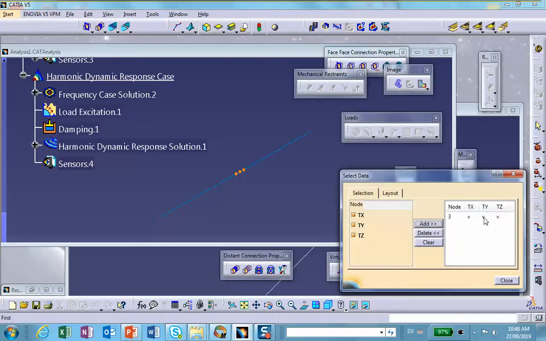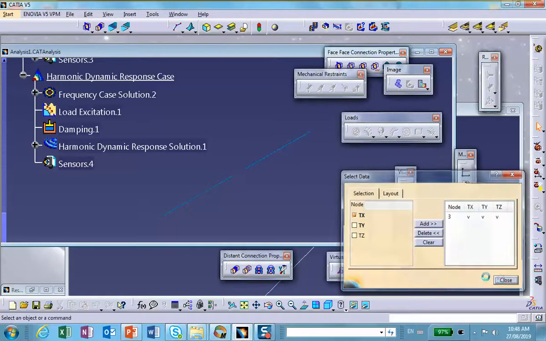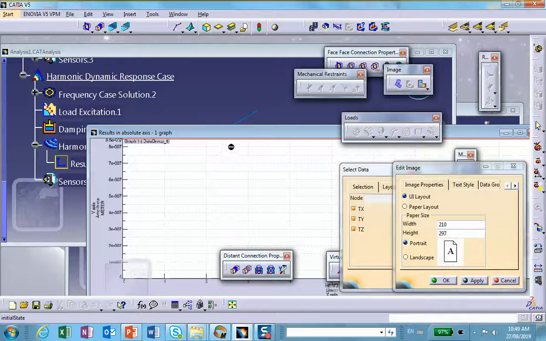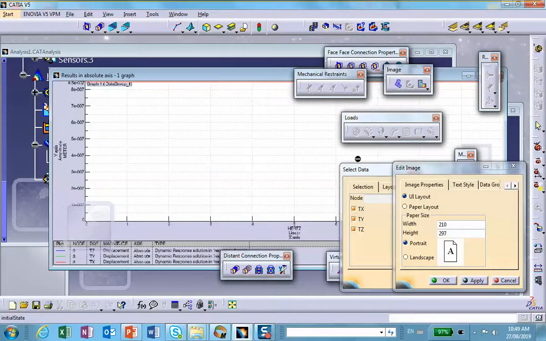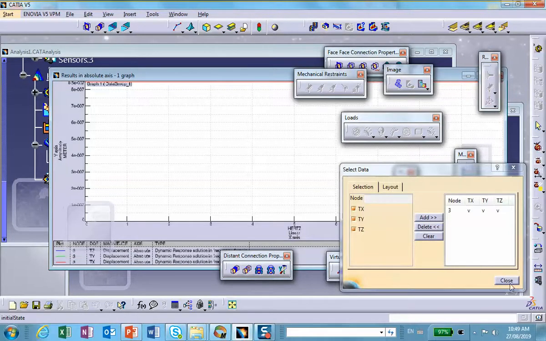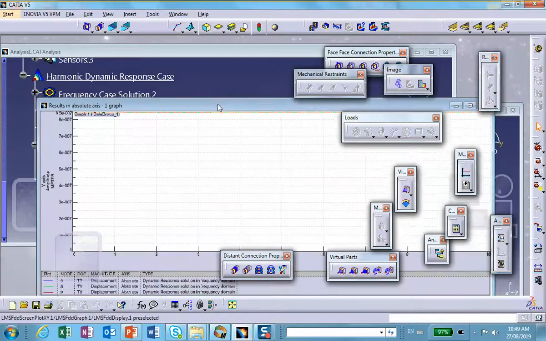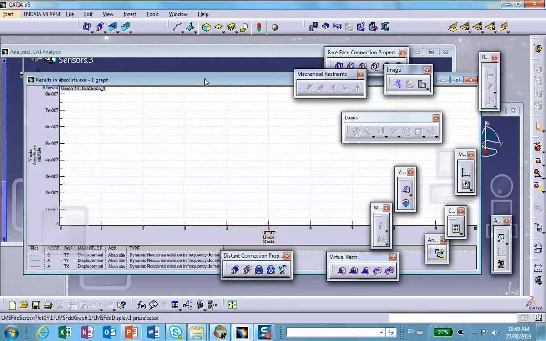Now, Y and Z is irrelevant to me, although I can actually plot them, but it's totally irrelevant. They're 0, and then we say OK, close, and now we can look at our graph. Doesn't look right. Okay, so let's see now.